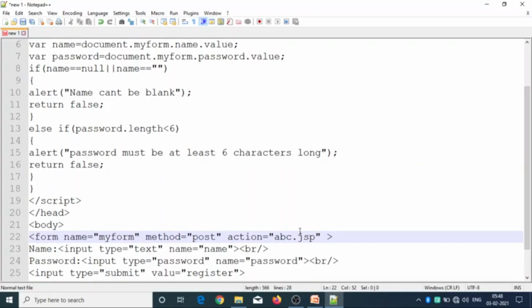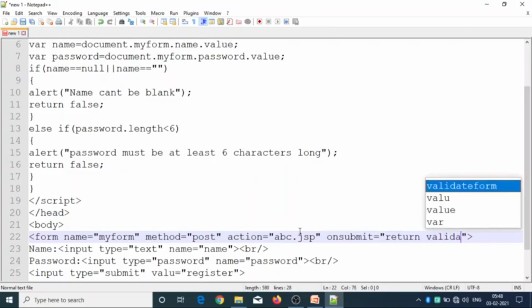We have to submit this form, right? So we have to mention the method is equal to post, and we submit this page to a dummy submit page, a JSP, that is abc.jsp.